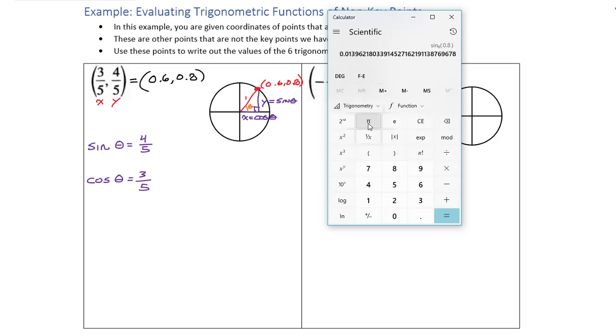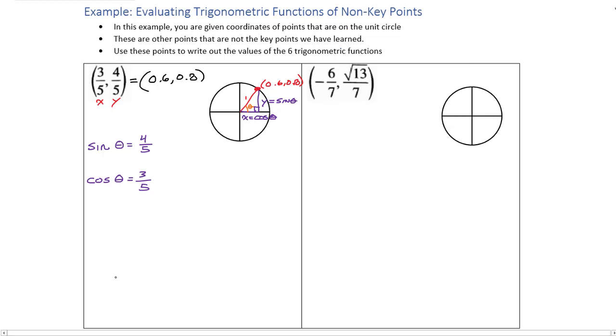I'm going to hit sine. Look, it gives me 0. Oh, am I in degrees or radians here? Hang on one second. Oh, geez, do I feel like a doofus? Hang on here. I know what I did wrong. Man, it's like I'm falling asleep.